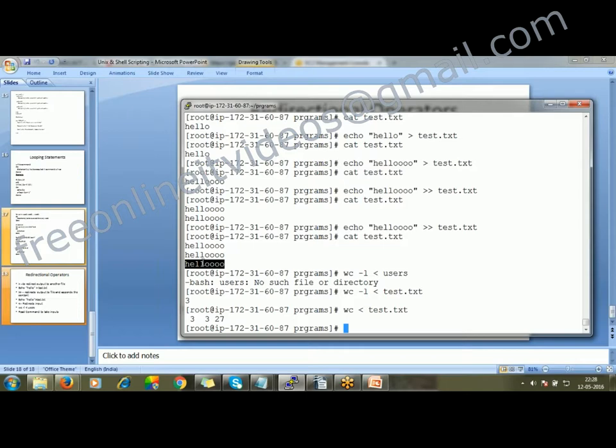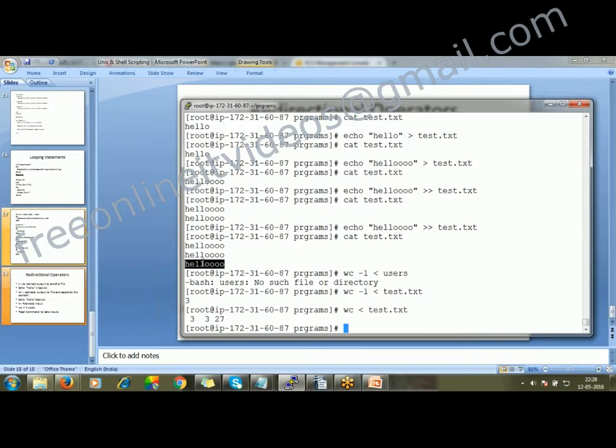If you want to give this file as an input for something, then you have to use the less than symbol so that the input is redirected from this file. For this purpose we use the less than and greater than symbols. We don't have a double less than symbol because we are only redirecting input. We are not saving the data in an append mode; the data is read here and processed for the operation specified on the left hand side.